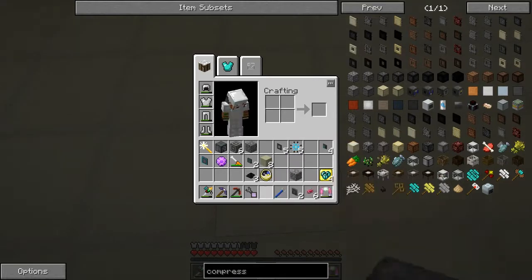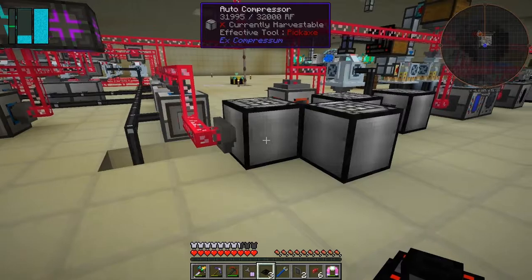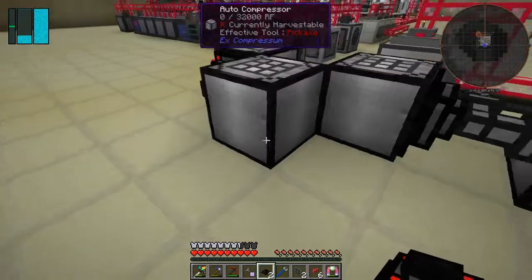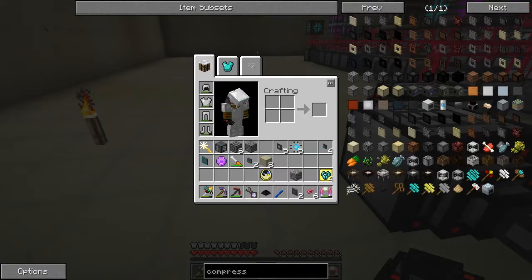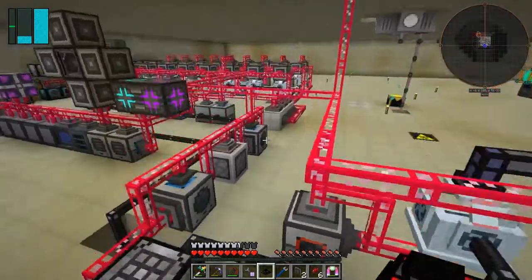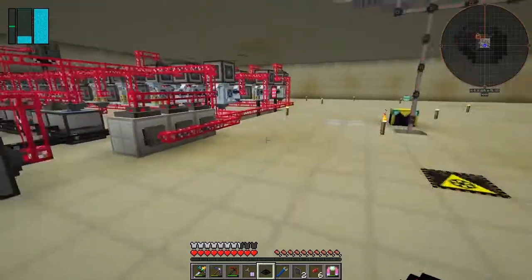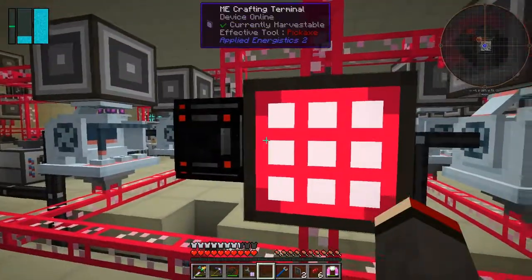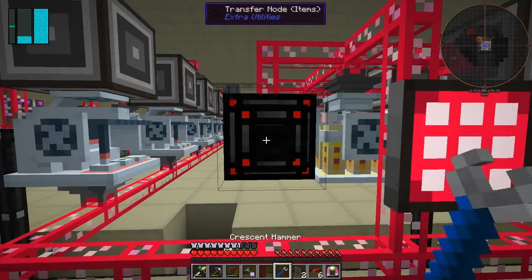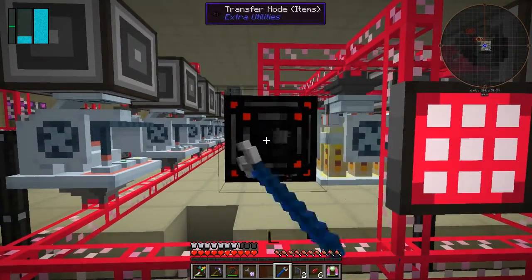across like this. Where are my transfer nodes? One can go there like that, one can go there like that. And then all we need to do, of course, is to get some cable, which I haven't got with me. So I don't know where the cable has gone to. I must have put it in a chest somewhere, one of my overfull inventories. Oops, that's a bit strange. I have to bash it, don't I?